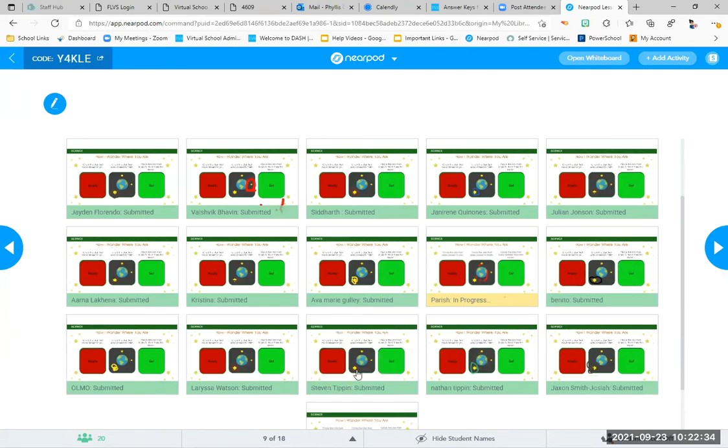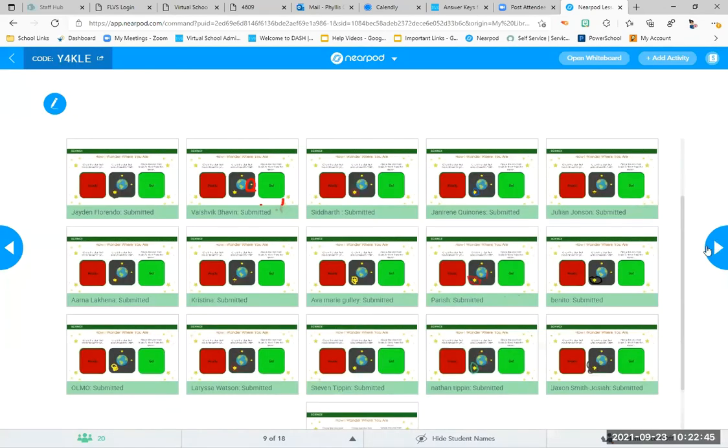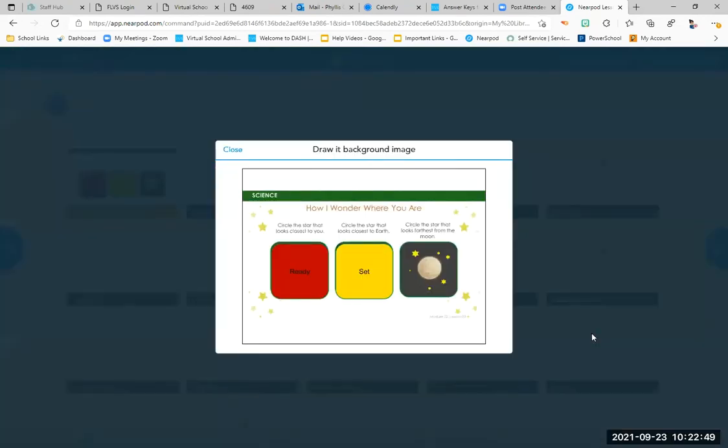Let's look at, oh, yes, I like Stevens. Let me look at Almost. Yes, very good. Let me look at Arna's. Oh, yeah, she's got a red markers. Let's go on. Let's do our last one. And this box is asking you to circle the star. Uh-oh, listen carefully. I'm gonna trick you. Circle the star that looks the farthest away.